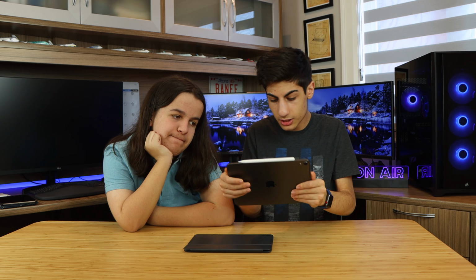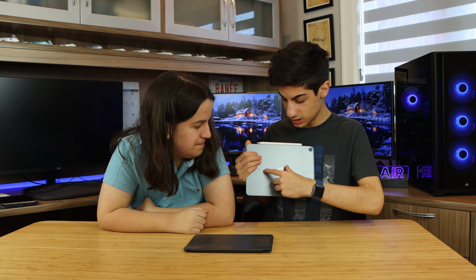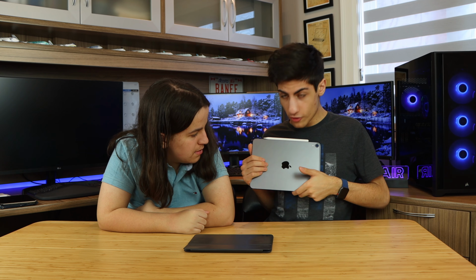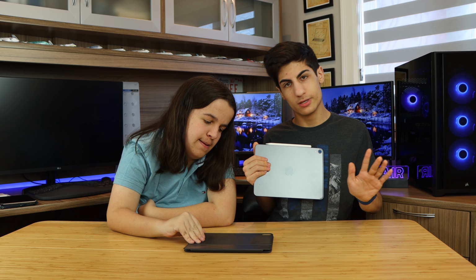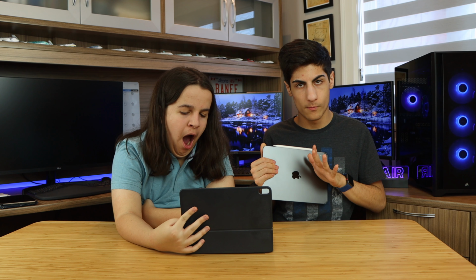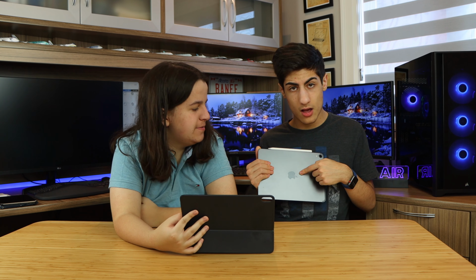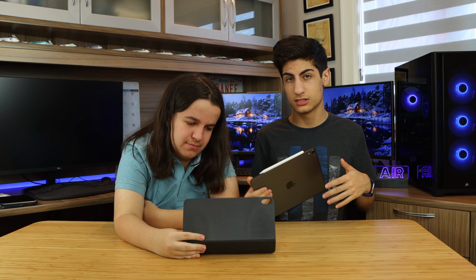So what they're thinking they're going to do is, first of all, make it landscape friendly. They're going to turn this Apple logo this way, because most people use the iPad this way, not this way. First they had a prototype where the whole back was glass, but that was misery in testing because it cracked all the time and it was just horrible for an iPad. Instead, they're going to try and make the Apple logo bigger, maybe double the size of what it is right now, and make this shiny part glass, and then you can wirelessly charge.